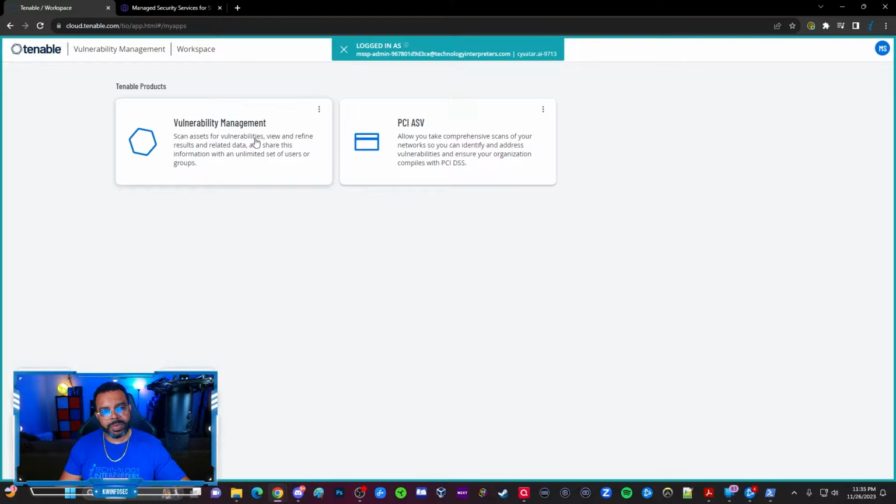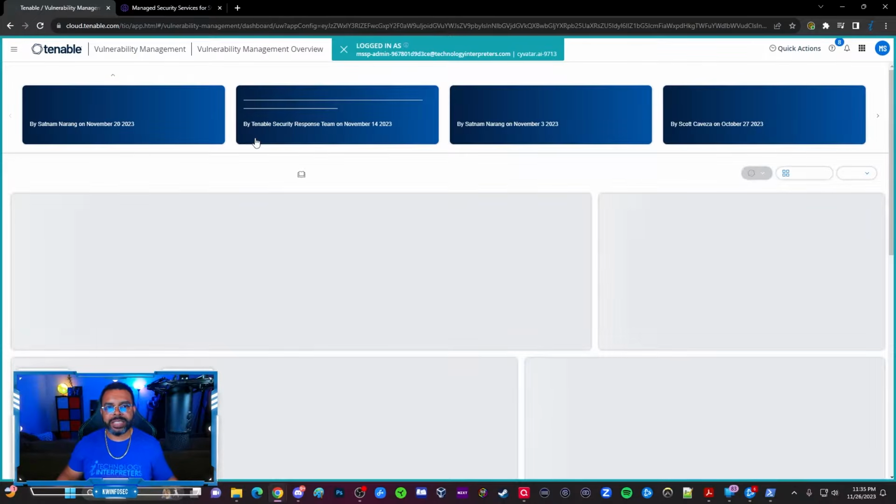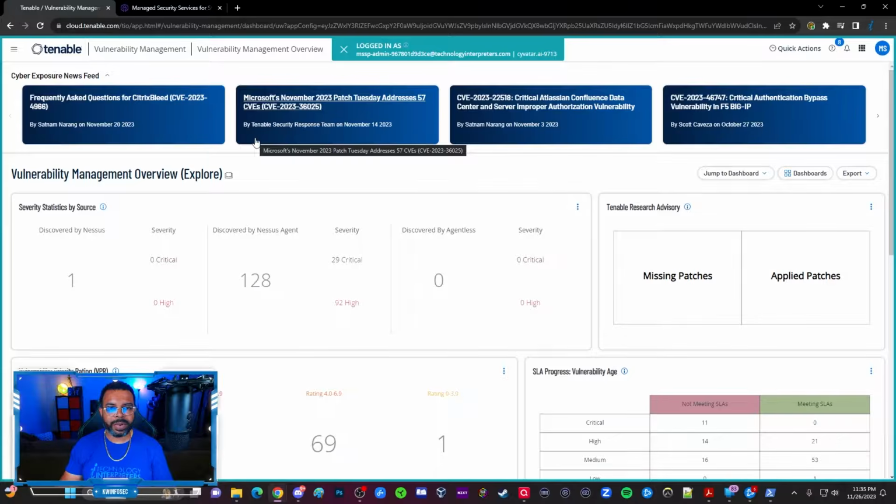So vulnerability management, what is it? Well, vulnerabilities are basically flaws in software, right? Or flaws in your build, like your building security, your doors, your house, anything that somebody can exploit to gain access to something that you're trying to protect is considered a vulnerability. So what you have here, this is a console. What I did is essentially click on vulnerability management from that main screen. And when I get here, it takes me here. So I can click on the logo to always come back to this page.